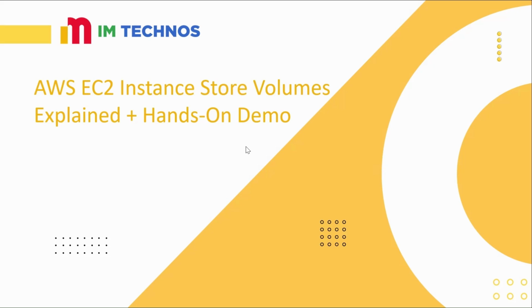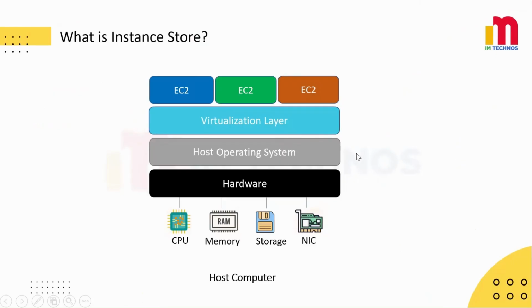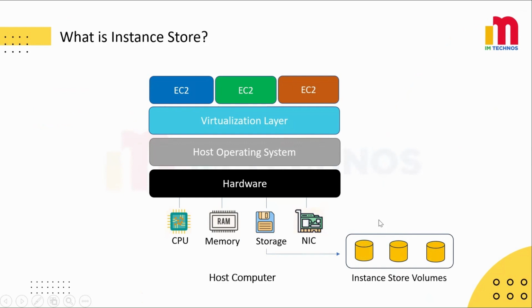In today's video, we will explore EC2 Instance Store volumes, covering what they are, how they work, and when you should use them. EC2 Instance Store volumes offer temporary block level storage that is physically connected to the host machine running your instance. These volumes are best suited for data that changes frequently and doesn't need to be retained after the instance stops, such as caches, buffers, scratch data, and other temporary files. This is why they are often referred to as ephemeral storage.